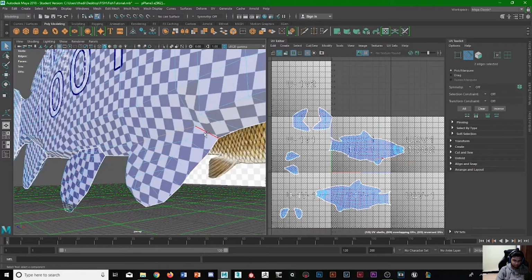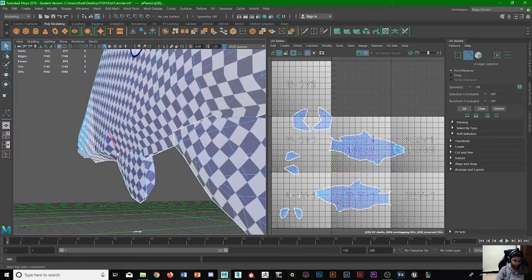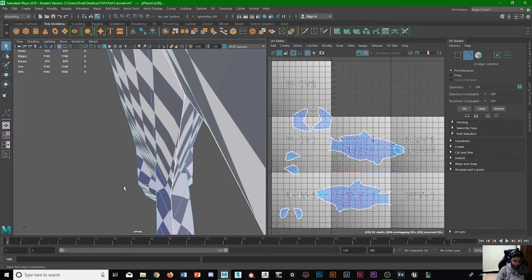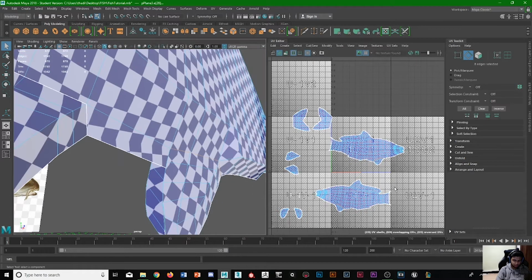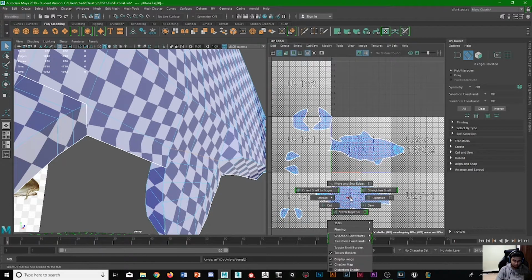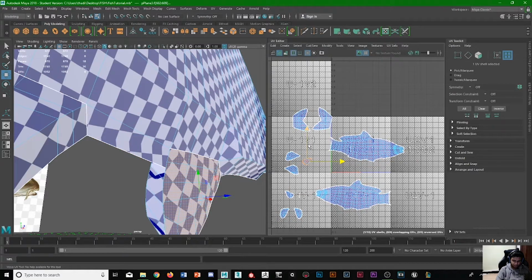Have these selected. There we go. So now if I press cut and then right click UV shell, I should be able to move them. There we go. No problemo.